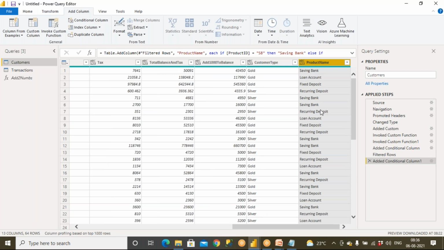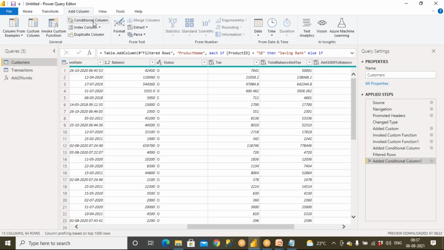how many people have opened savings bank account? How many people have taken loan account? How many people have taken recurring deposits account? How many people are having fixed deposits? Like that, using something you should be able to format, or you should be able to get results based on the conditions. Condition means if and else. Some programming you're going to be writing and using there. Clear? So these are the things that we have.